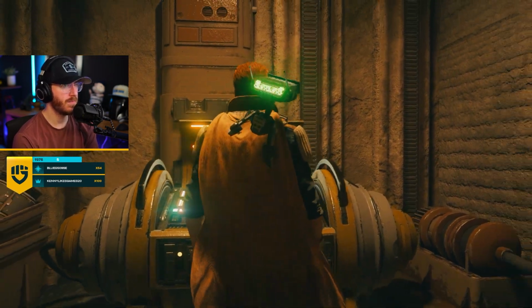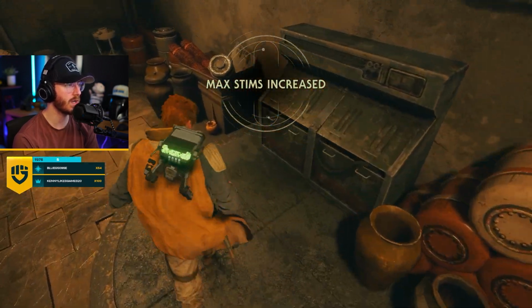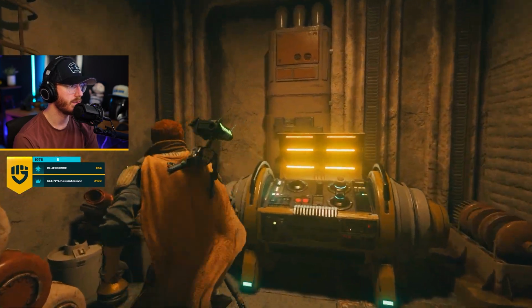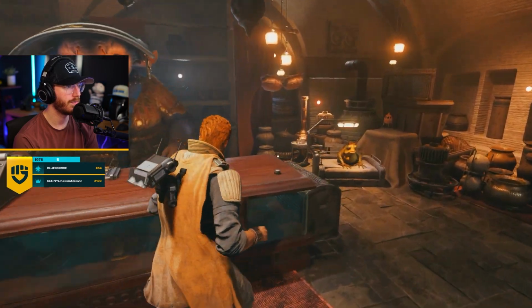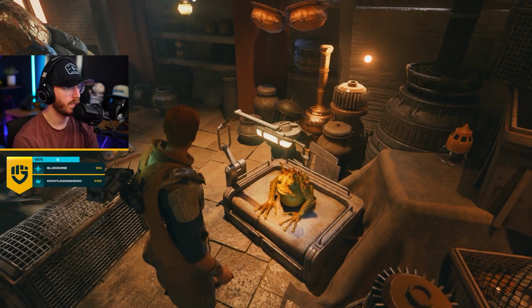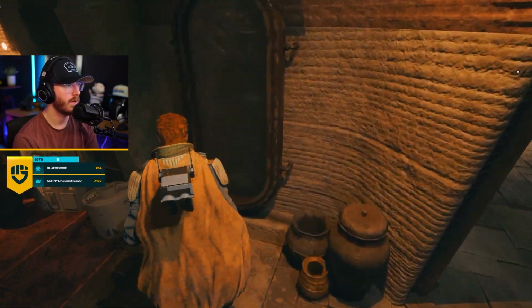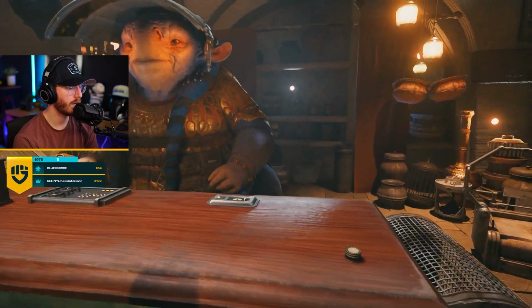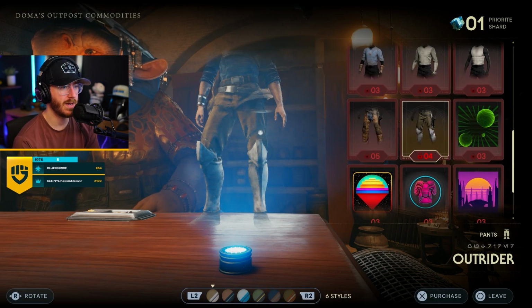Catch. Bum, bum, bum, ba-da-dum. What did I get? Max stims increased. Oh, that was worth it. Holy shit. That's hella worth. Well, thank you very much. Ooh, look at that little thing. Well, now we only have one shard. Not a bad selection. Can't buy anything with one shard.